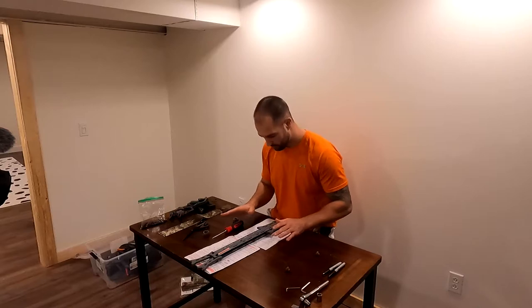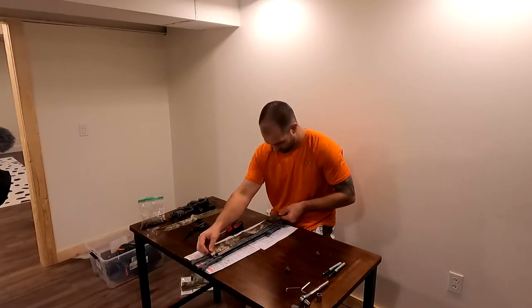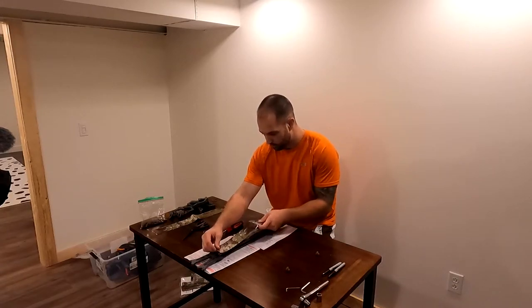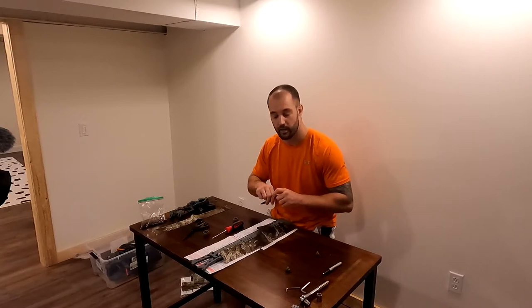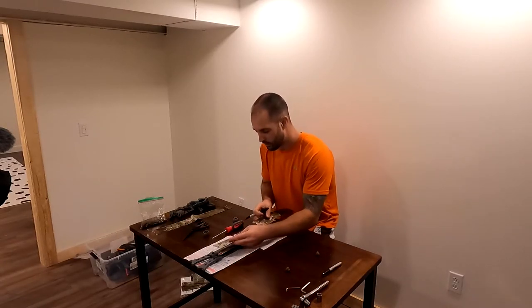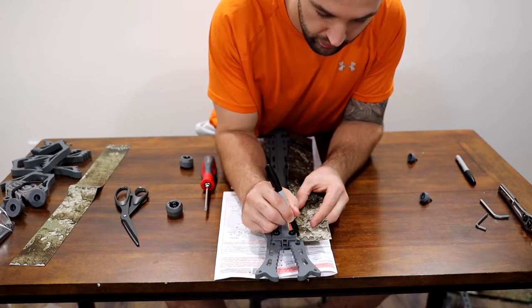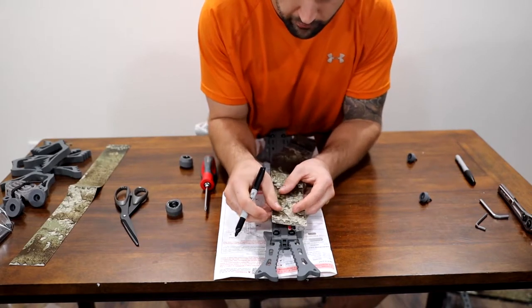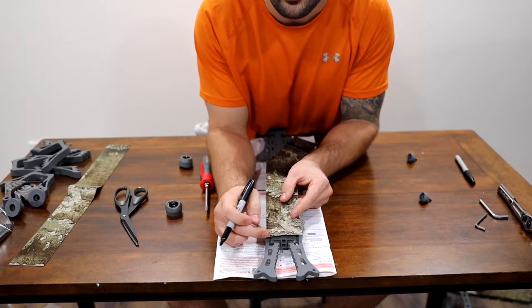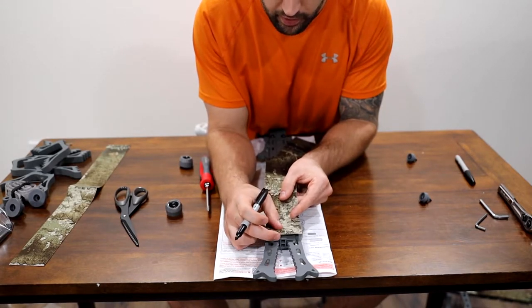All right, laying these out, guys, what I like to do next is take the stealth strip. Again, it's already cut perfectly to length, and you are gonna grab one of your Sharpies. From here, we're gonna line up the stealth strip at the top, and I'm gonna make a line here that borders, essentially, the bolt. Now, if you line this up, you can see there is some hang off of the edge, right? It's gonna wrap around here and kind of tuck in a little bit.